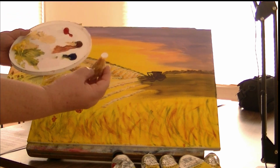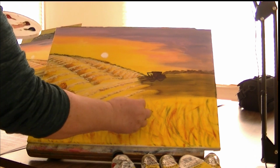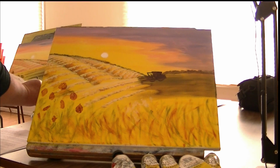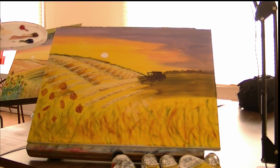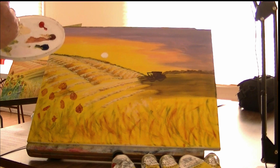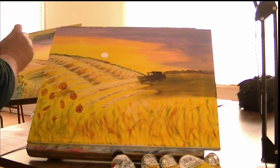Then we would take our sponge and go right into that. And the sea sponge has more holes in it than a regular kitchen sponge. So when you put it on, it will show a little different texture. Right now, we need a little bit more paint on it. It really needs a little more of the background wisped in, so it will show up a little bit better. And that, I'll just hastily put myself in a little bit more here.